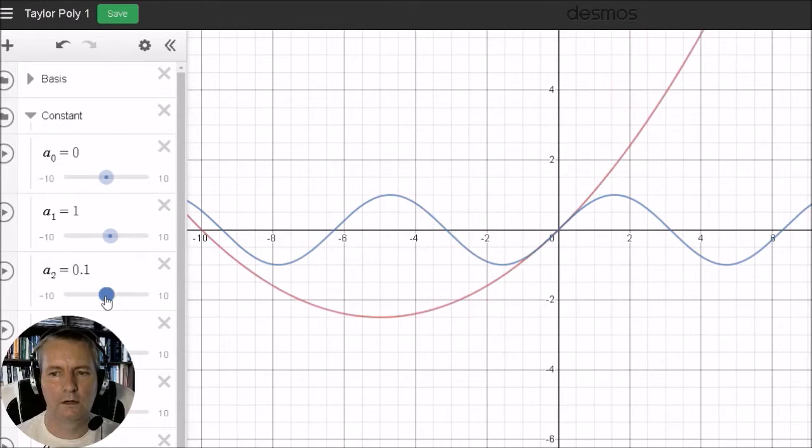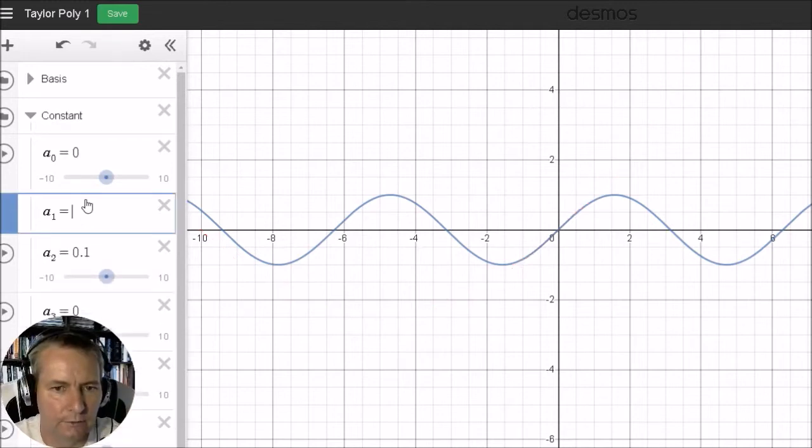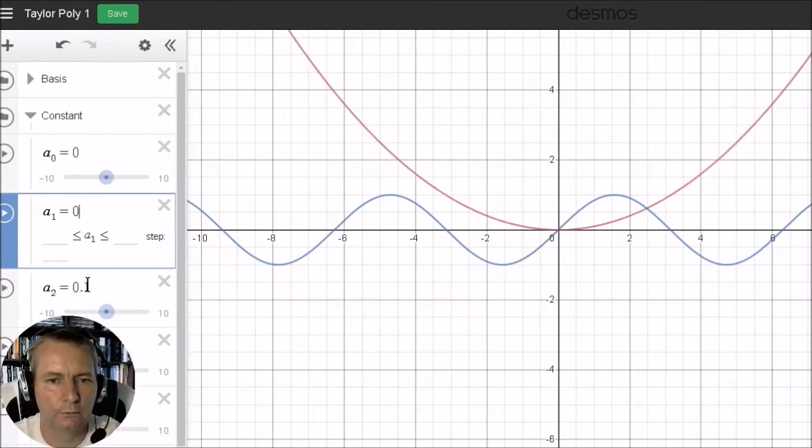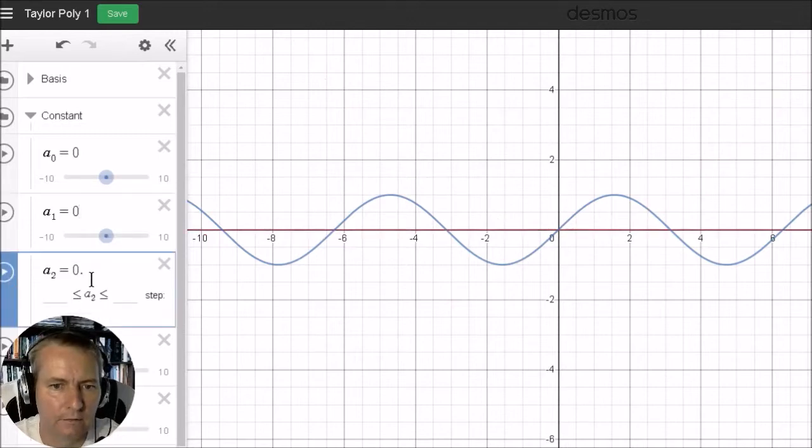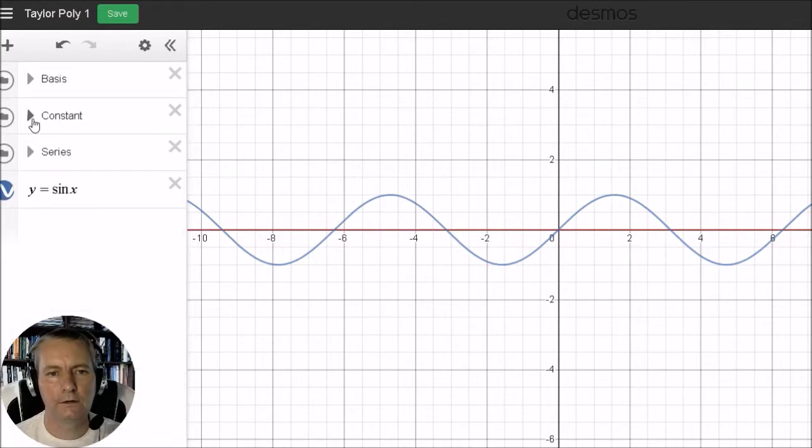Now of course we're going to be adding all of these different curves up, and we're going to have to try and work out what all the values are for our a0, a1 all the way up to a9. That allows us to approximate this sine function. Now all we're doing at the moment is just taking guesses at them. So let's put them back to 0 for the moment. And again, I suggest you download this and give this a go yourself. It'll become a lot more apparent what you're doing. Now let's have a look in this folder here.